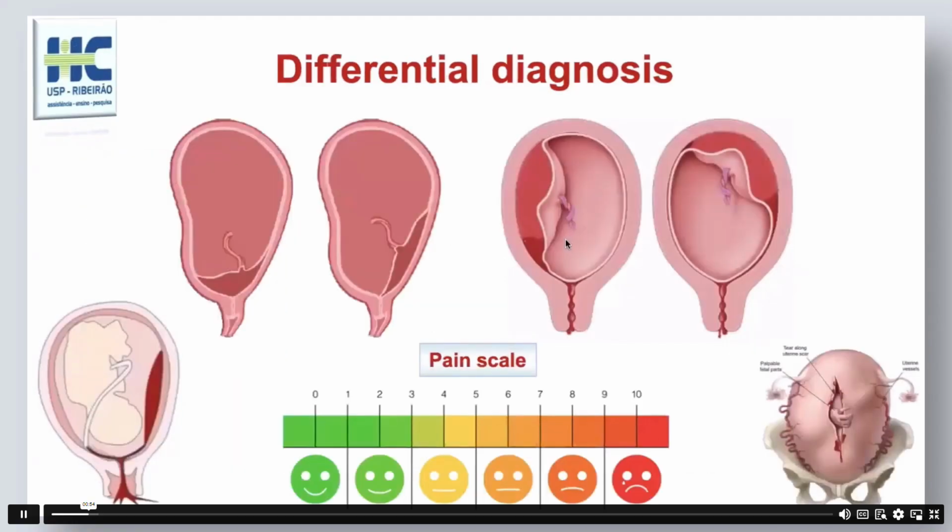Not really important. But we have to think about differential diagnosis for these second trimester bleedings. And if we have patients with milder pains, we should think about vasa previa from the rupture of these unprotected vessels close to the cervix, or low-lying placentas or placenta previa. On the other hand, if we have patients with a lot of pain, uterine contractions, we should think about the possibility of abruptio placenta and uterine rupture before the complete rupture of the myometrium.